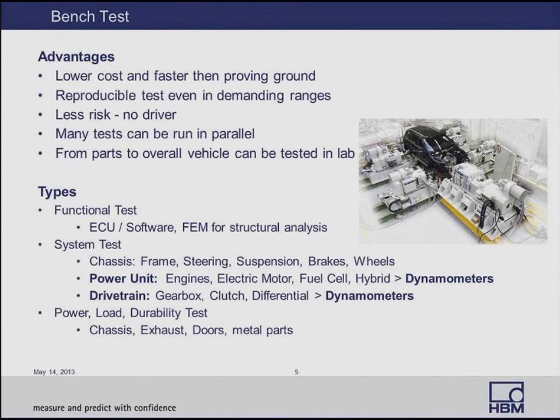So as I was saying, in bench tests, the biggest advantage of moving from a proving ground is a lower cost and, of course, faster testing times. Because in proving grounds and actual road load data acquisition, not only is the cost higher, you need dummies and you have to dress up the car accordingly, and situations have to be created to mimic real-world conditions.